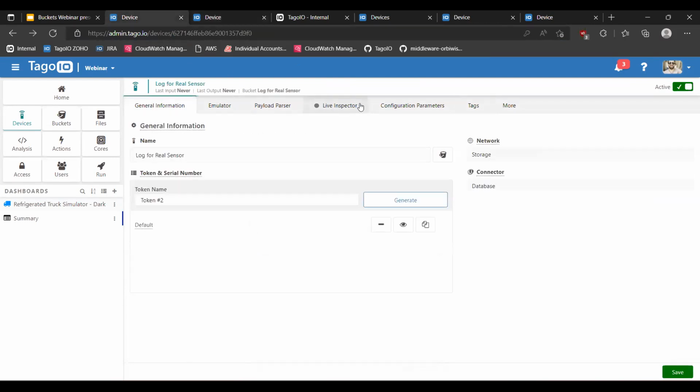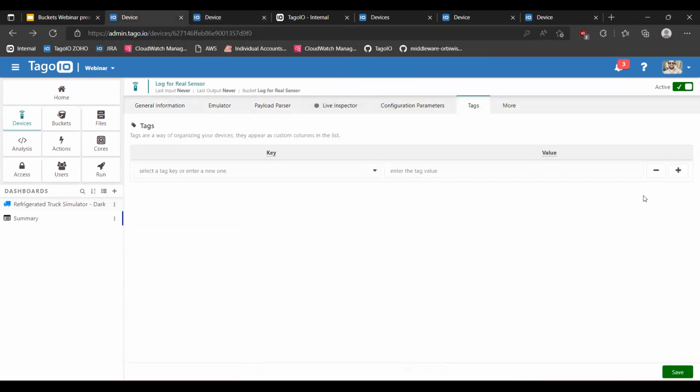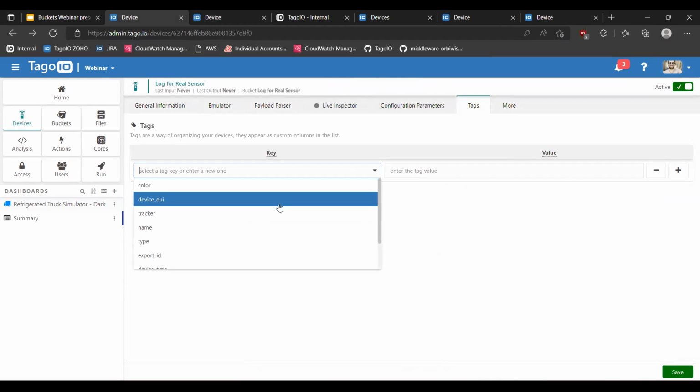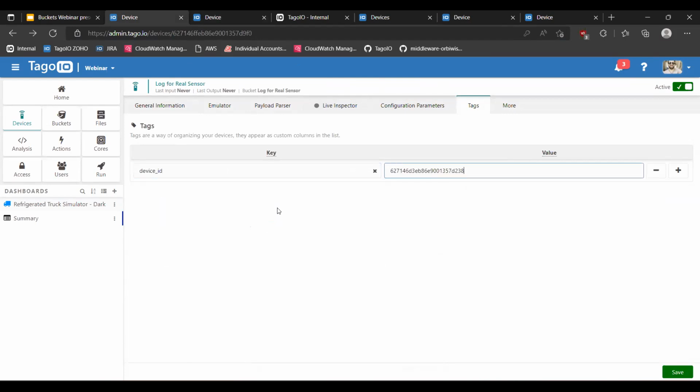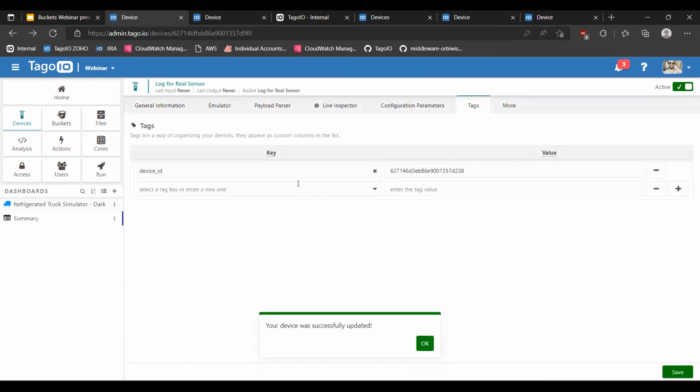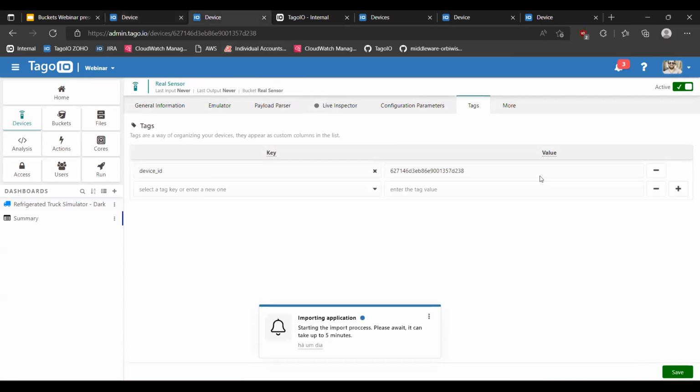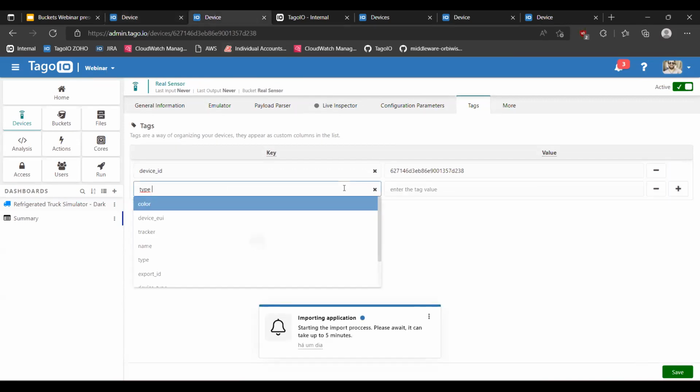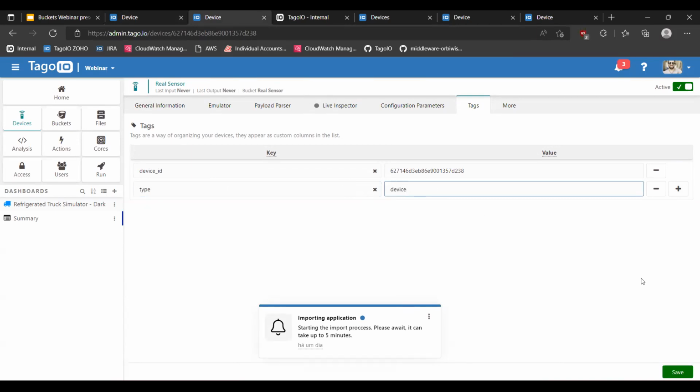Save it. Now I go to the log, and I will enter the same tag with the same value here. And for the blueprint to work as well, I need to have a different tag here just to identify both types of devices. So this I'll call type logs, and this one I'll call type device.